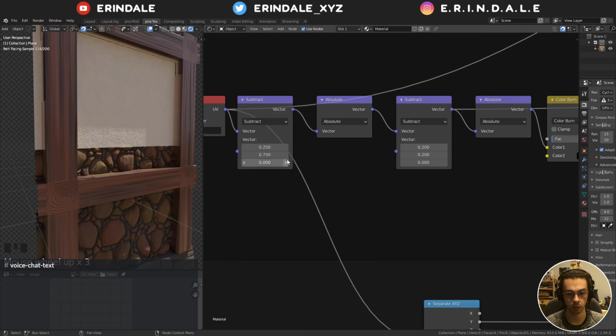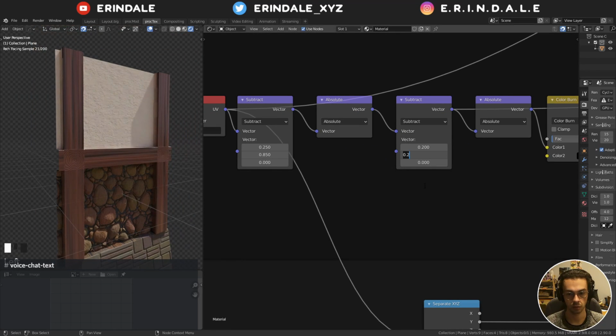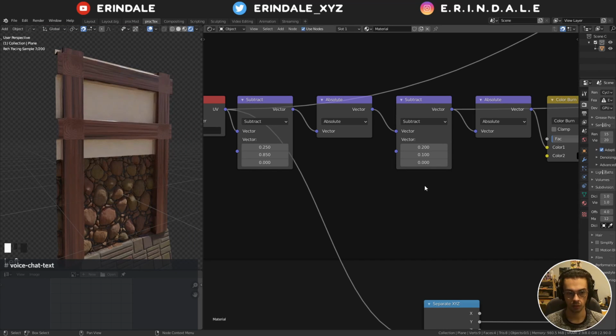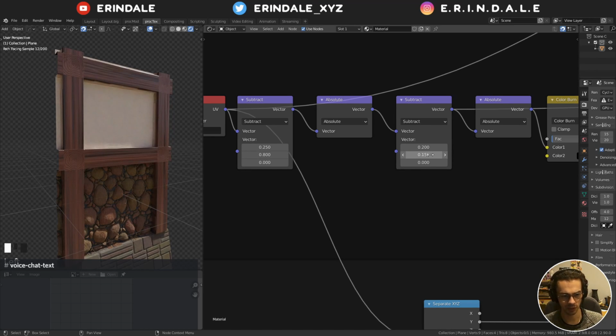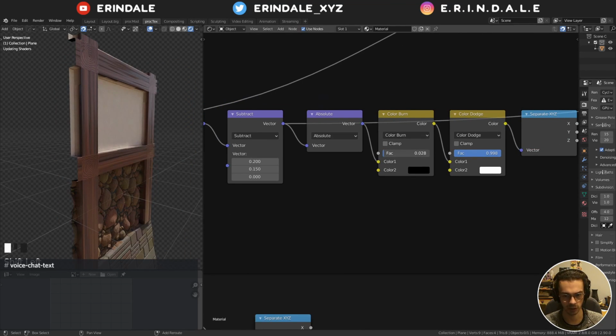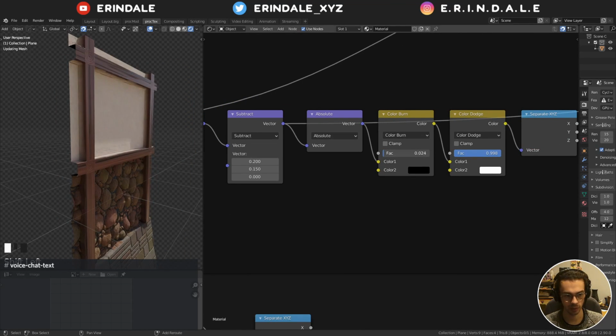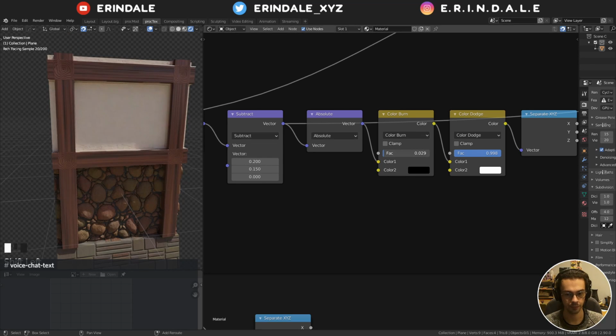So I need to go up by 1 and shrink it by, there we go, maybe up by 0.5. Just trying to work out how this goes now. 0.15, yeah, that'll do. Nice, and I can reduce my color burn to make these a little bit more slender, the timbers.